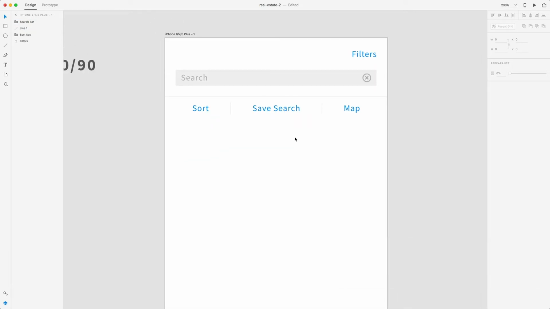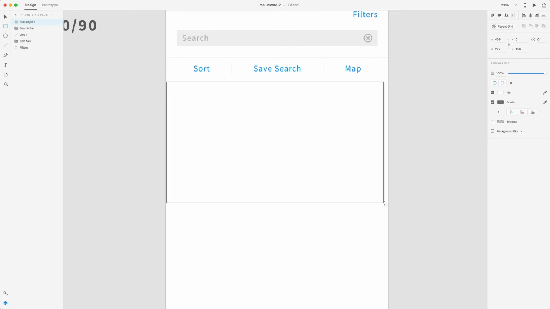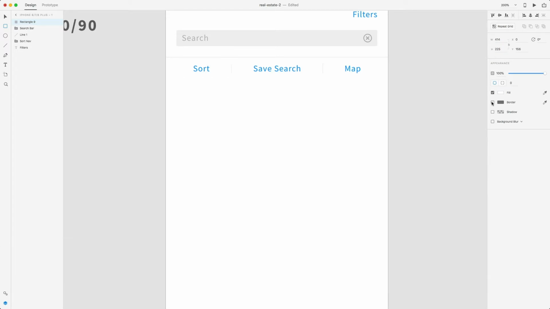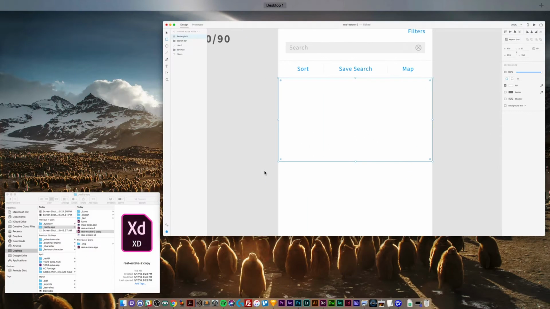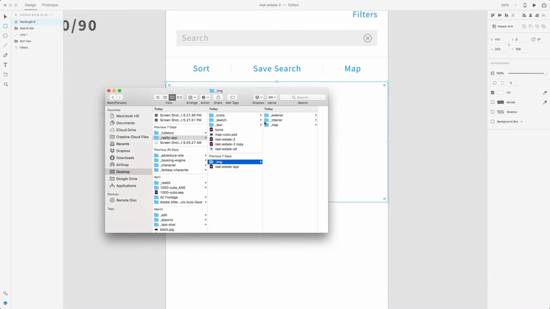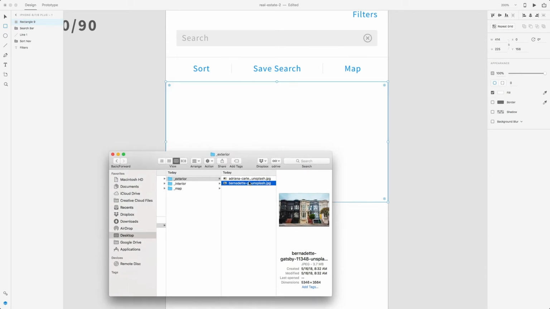And now what I'm going to do is go ahead and create a section here for the image. So again, I'm going to hit R on my keyboard to bring up the rectangle tool. Draw out a rectangle here to something about, let's do 220, 225. We can turn off the border. And right now, we want to put an image in here. And I included some of these images in the course files. So let's come into our course files here. Come down to image, let's do exterior, and let's go ahead and select this picture here.